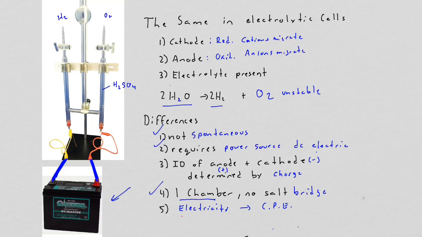And the big thing is you're taking electricity and you're converting it to chemical potential energy. That's not really true of the electroplating situation, honestly, but in a situation in which you're actually taking a compound and splitting it like in this situation right here, or on the first page, when you do these decomposition reactions, you tend to end up with elements that tend to be unstable. So in most of these cases, you're taking electricity and creating something that is unstable and has a lot of chemical potential energy. Remember though, what happens at the anode, what happens at the cathode is still the same, and there's still an electrolyte present. I hope this helps.